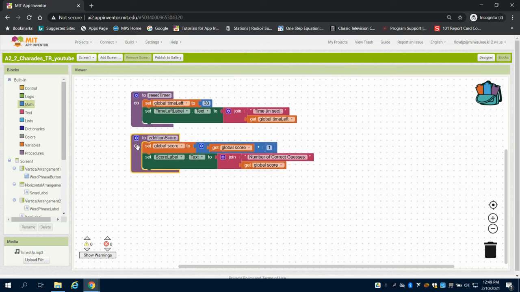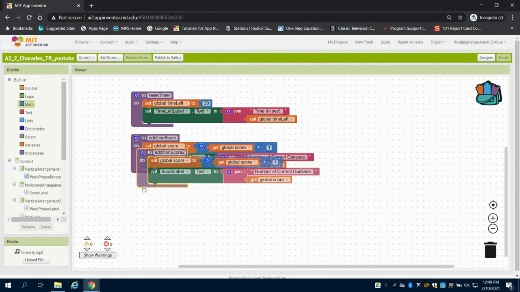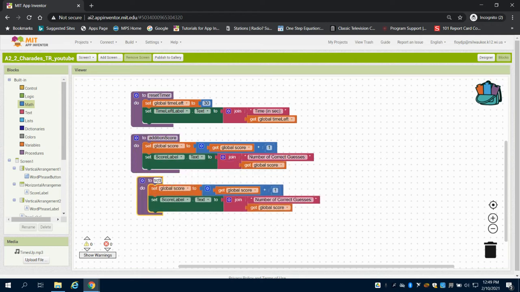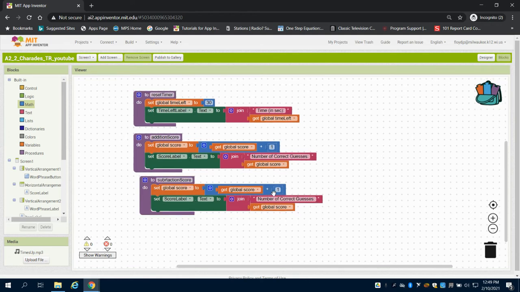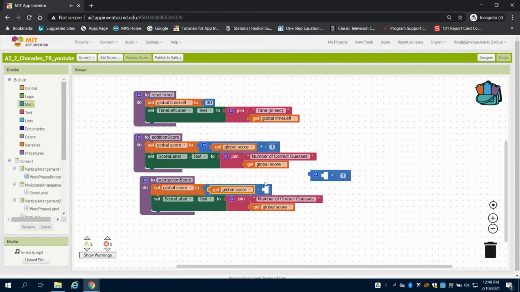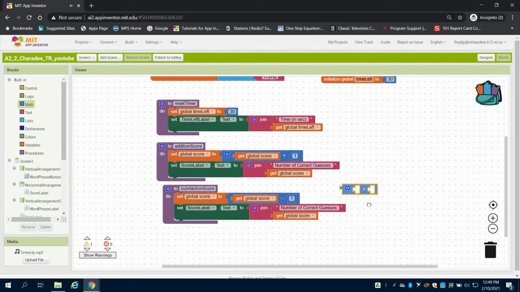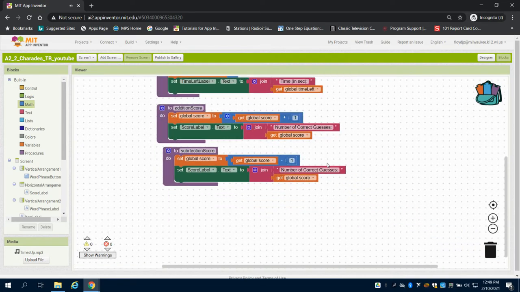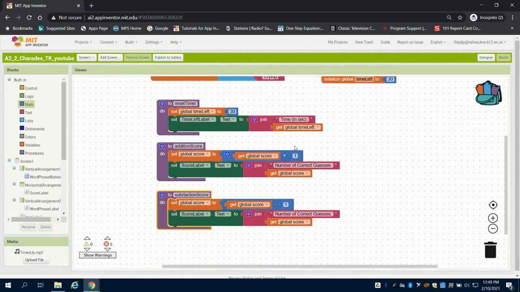Now, I'm going to duplicate this, and I'm going to call this my subtraction score. Now, obviously, I'm going to get rid of this addition block right here, come up here to my subtraction block, and I'm going to take my score, and I'm going to subtract one when I get that wrong. So everything else on here is going to stay the same, because as I get something right, I'm going to do an addition block. As I do something wrong, I'm going to have my subtraction block.